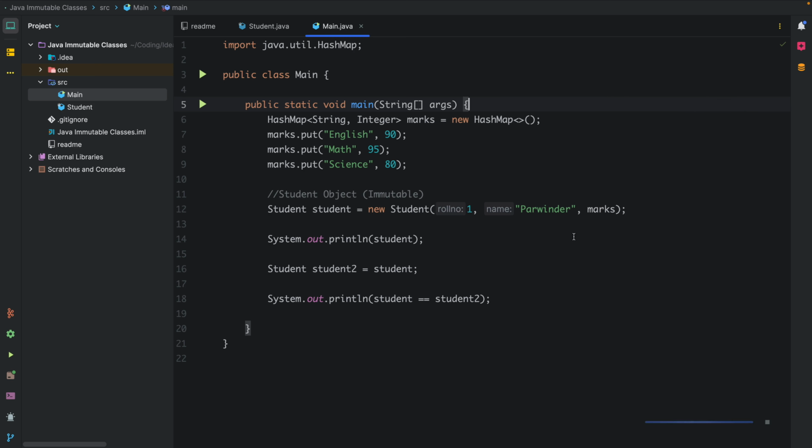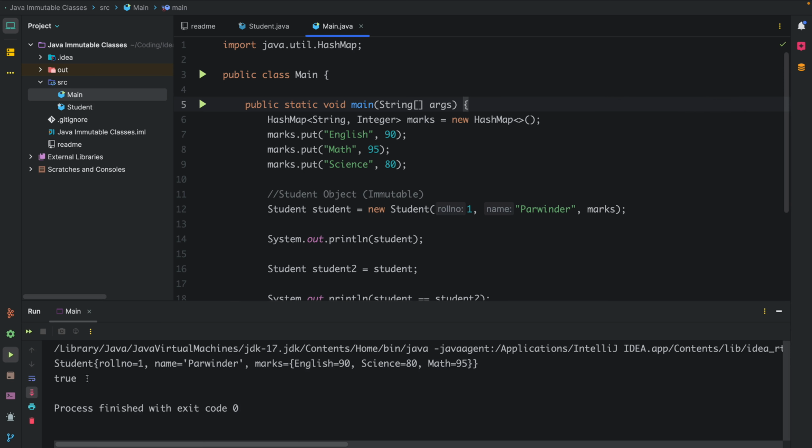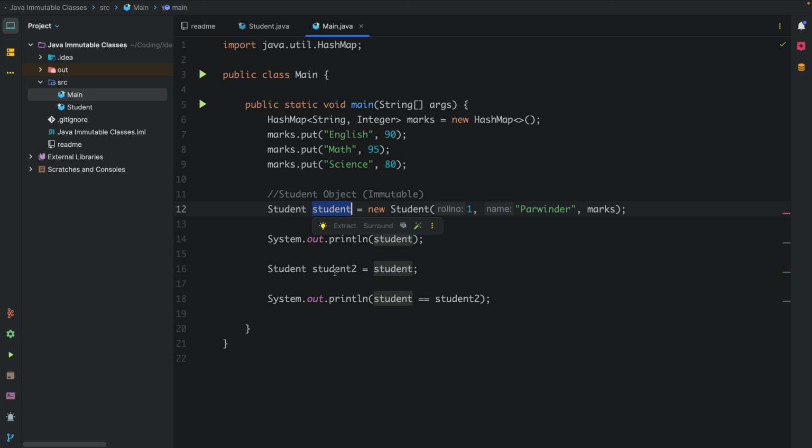And let me run this. So it returned true because both the references, student and student2, are pointing to the same object. That's why this equality operator returns true, because both the references point to the same object, or we can say both references contain the same address of student, right?